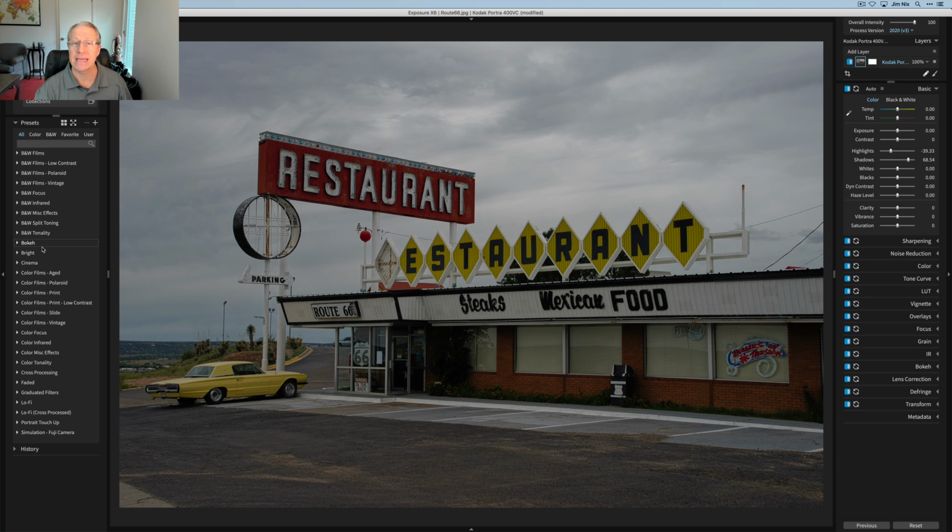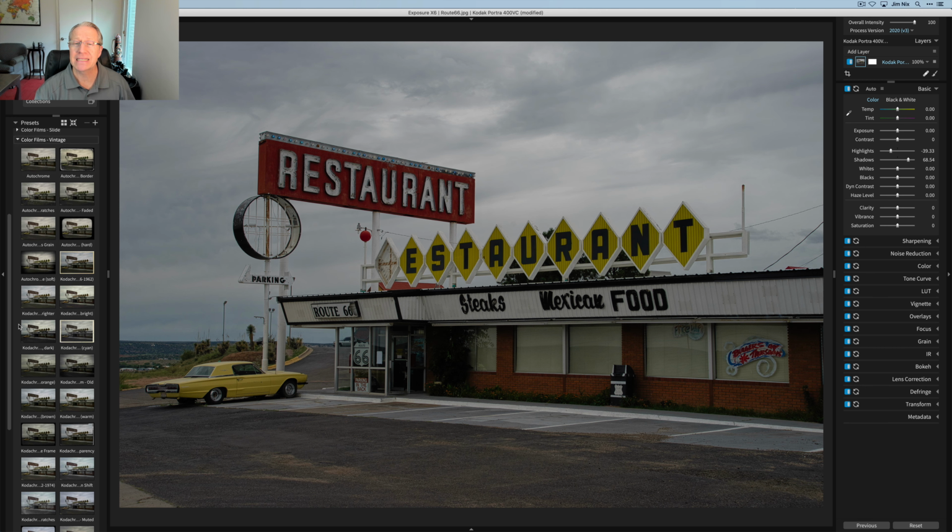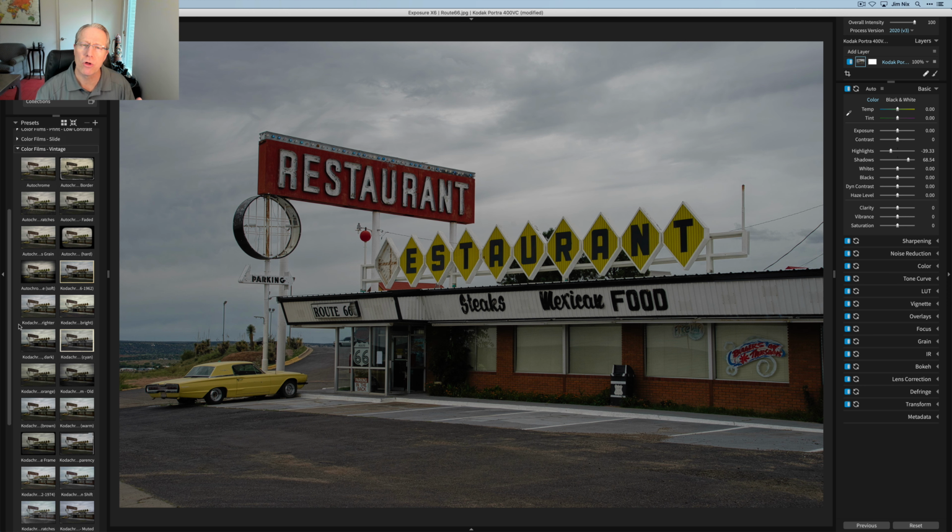I haven't done any of that yet, but I'm still playing and having a lot of fun, and I will be getting there. I'm also a fan of this color film vintage. As I said, I like vintage looks, and I've used Analog Effects Pro, part of the Nik collection, for that kind of thing a lot in the past. But there are so many things.